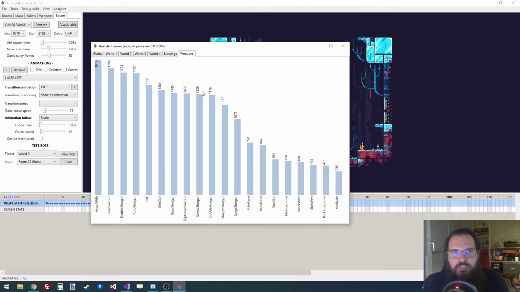A roguelike that would be perfectly balanced wouldn't be fun, because all the salt of a roguelike comes from having winning and losing strategies. And it depends, it's really situational. And if everything was perfectly balanced, it means that any single run that you attempt is going to have the same ending to it. And that's something we typically don't want in a roguelike. We want to have some more serendipity and more RNG. So we want RNG to be part of the run.